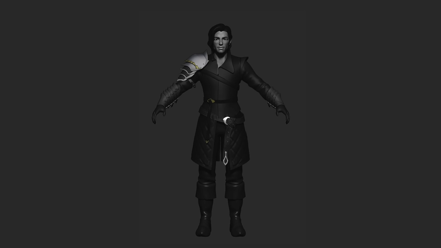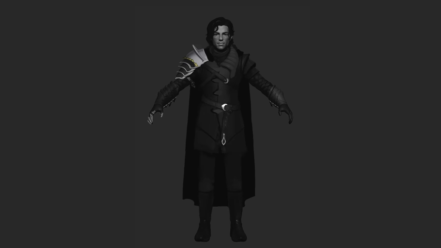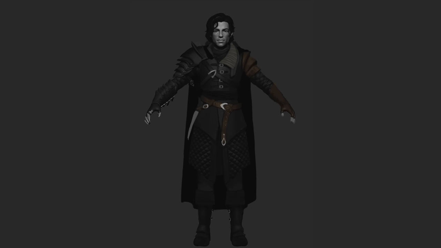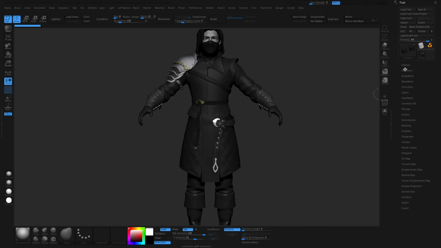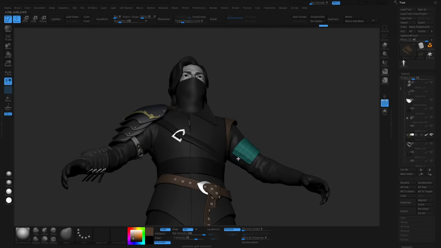So I took a screenshot of that and opened it in Photoshop and then did some painting on top and tried different things to experiment and get more of a clear direction of where I wanted to go in 3D. So I ended up with something that I liked and then jumped back in 3D and used that as my reference.